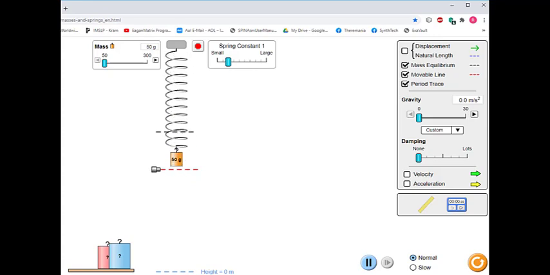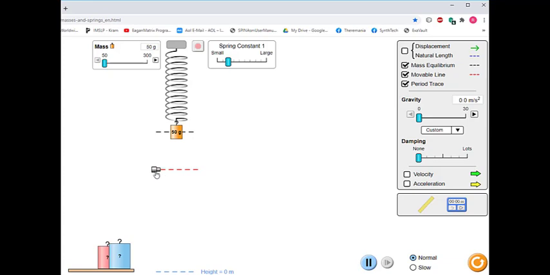I set this so that a simple waveform is drawn when the spring is in motion, and you can see that the amplitude of the spring is basically equal to the distance I pulled it. This basically follows Hooke's law, which says there's a linear relationship between force and distance in a spring, which also would map here to amplitude.